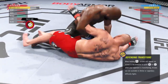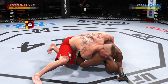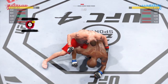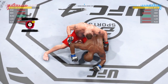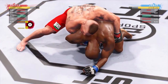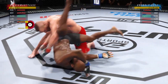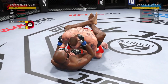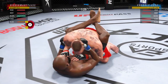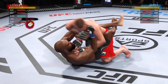Oh, he postured up there, gained some valuable separation. And now the ground and pound starts. Jones's lower jaw now starting to show signs of swelling. 90 seconds to go in round one. All right, closed guard now. You gotta be careful though, he's got a lot of submissions off his back. Trying to guard pass here, not today. No, it ain't happening. Good job understanding the transition.